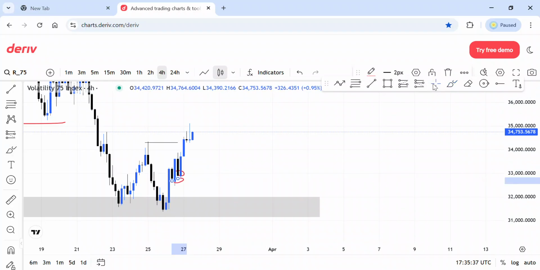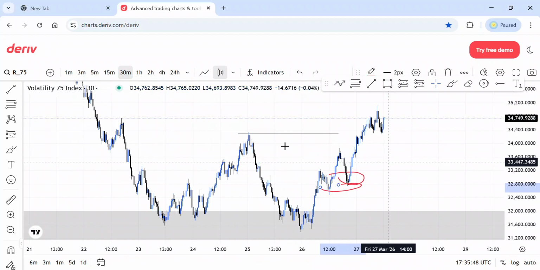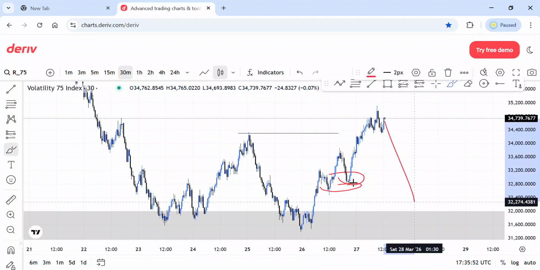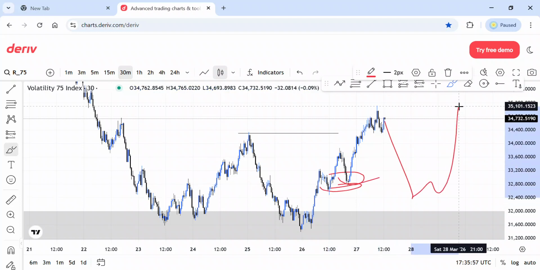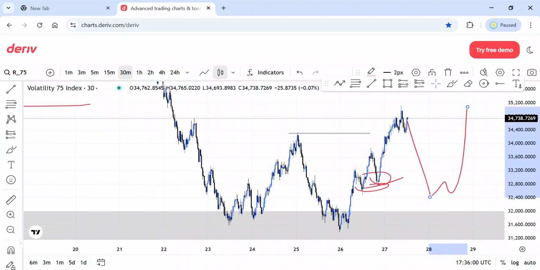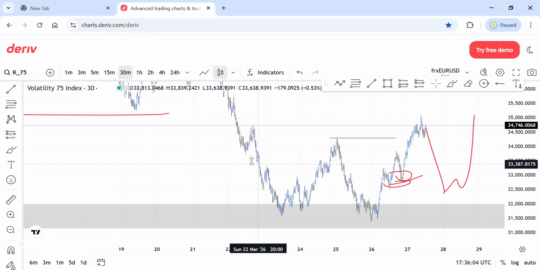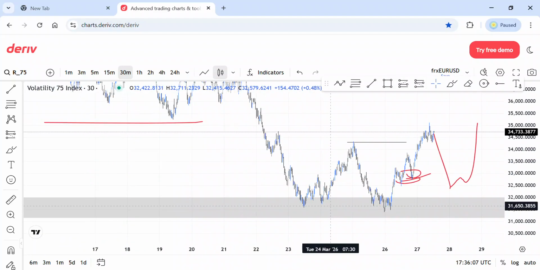But let's go to 30 minutes so that you can see very well. Because this market is going to buy. It's still going to buy. So we have this choke now. So these are liquidities. What I'll be waiting for is for this market to clear any of these liquidities. Then if I see change of character, I buy again to the upside. Easy peasy, no stress. So that is just how to spot your liquidity for your confirmation entry, and how to use it to take profit.